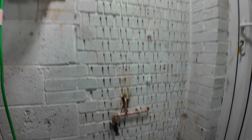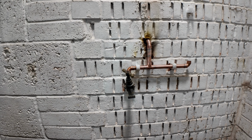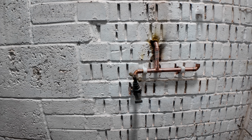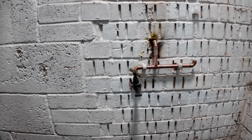Right, after faffing around, I appreciate this to get this looking nice. Doesn't need to be for me because it's going to get covered in lagging, but anyway, I wanted to have a go. I can appreciate with practice, I actually genuinely think I'd be quite good at this, but as it stands right now, I've got that on. I couldn't bend the tap. When someone's tightened the tap up to the base, it's on the wonk. It's fine. I'm going to put a new one in at some point.